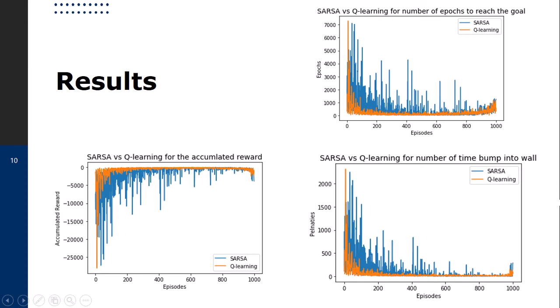The same thing can be seen in the last measure, the number of times Q-learning and SARSA bump into a wall. SARSA in this case surprisingly does better than Q-learning. This can be explained by the environment, by noise in the data, or by there not being enough data to see it. The problem is too simple. If you look at this, you see in the end both SARSA and Q-learning converge to almost the same result, the same optimal policy. So they are very similar in the end. But during the whole phase and in general, Q-learning does better than SARSA in all three measures. So we can see why Q-learning does better.